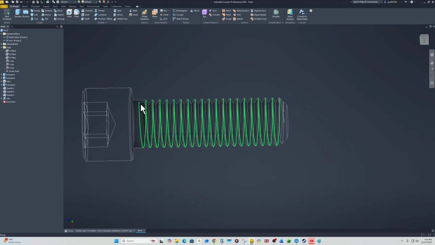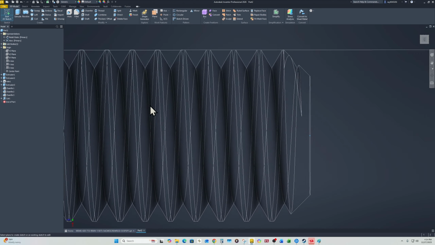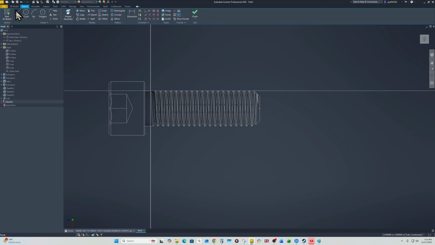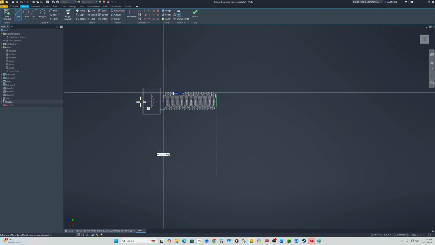But the solution I'm about to give is not that great either. But anyways, let's go to it. We're gonna select the face that it left. We're gonna draw on that one, and right here it should already give us a reference where our center is. So we're just gonna go to the yellow dot until it turns green. Left click, and then we're gonna go towards the left, and make sure it's straight to the left. So we're gonna do tab 90, tab, then I don't know, 3 inches maybe, and enter.